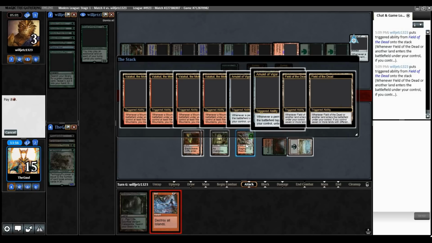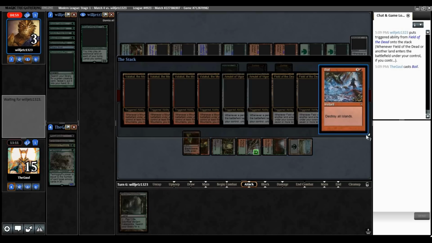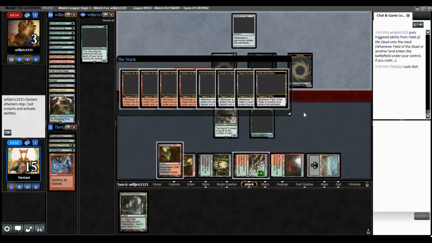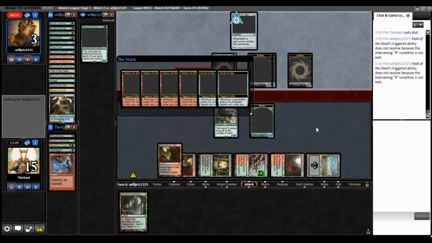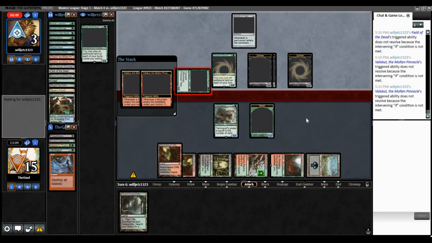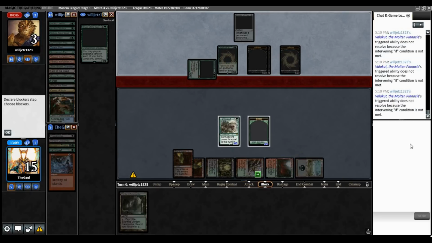I think we should destroy all islands. What about you? Let's minimize the stack here so we can see the full glory of what happens. Intervening if clauses are not fulfilled. All the triggers go to waste. Hey, it even says that in the text box. Does not resolve because the intervening if condition is not met.